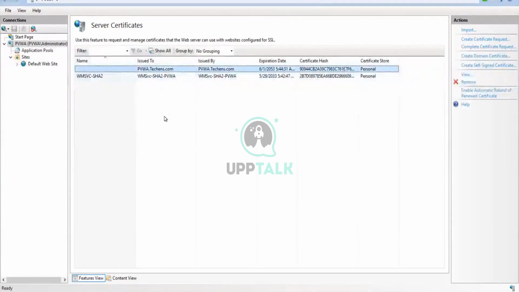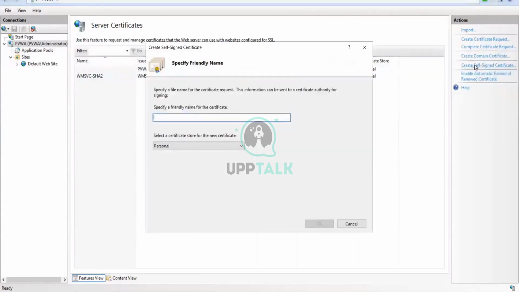Is there any bindings? In the right side. Create a certificate request. Create a self-signed certificate. That is a friendly name for the certificate. A specified friendly name for the certificate. Give any name here.